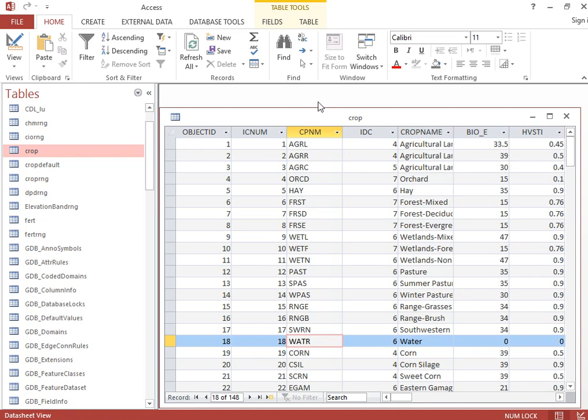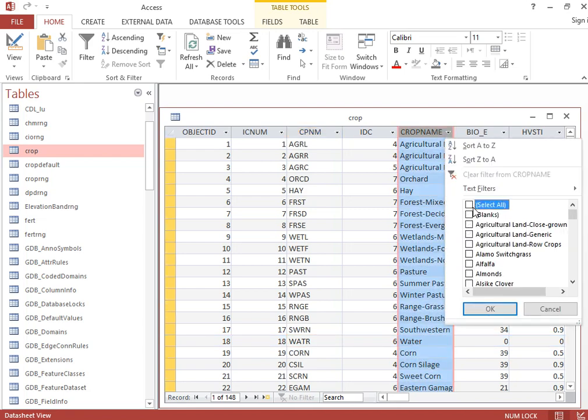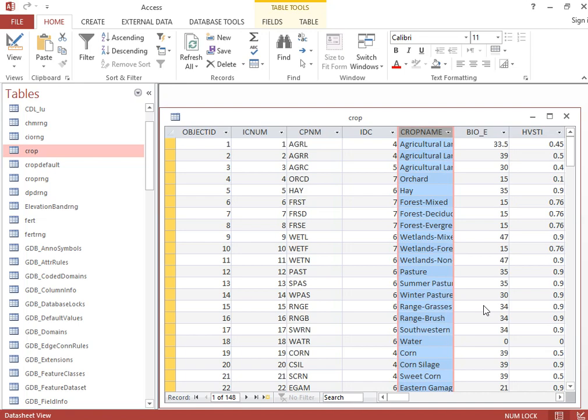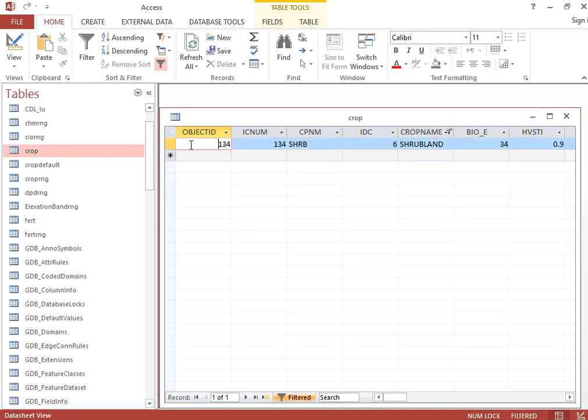But under this QSWAT database, we can access it. For instance, if I filter here, shrubland, SH, yes, you see shrubland. You can have a database for the shrubland, and the crop name in QSWAT is shrub, SHRB.